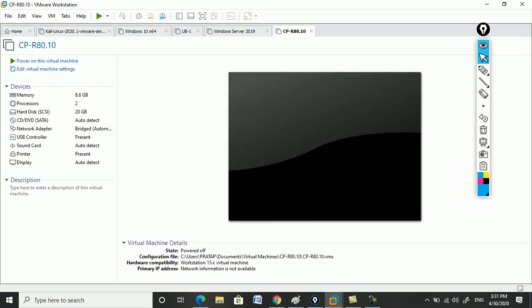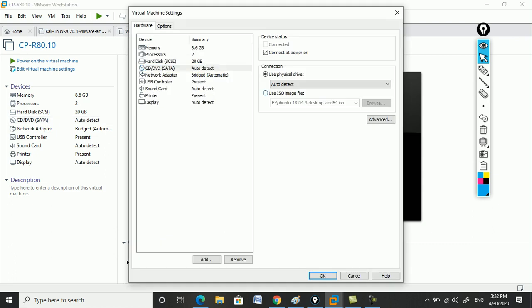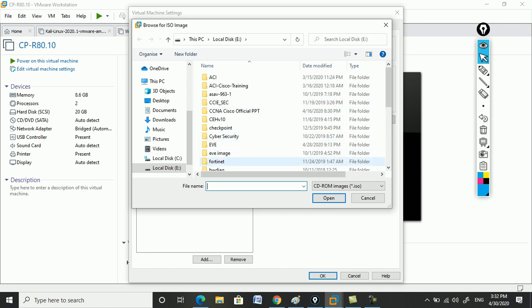You can see on the left hand side that the VM has been created. But there is no image, we have not imported the ISO image, right? So you click on CD DVD. Now you select use ISO image file, browse and give the Checkpoint image. You can see here the Checkpoint Gaia T20 image.